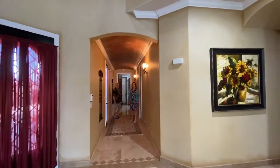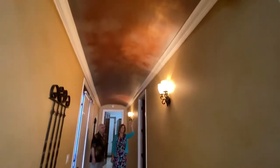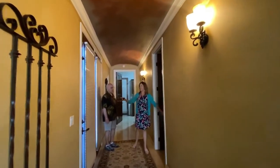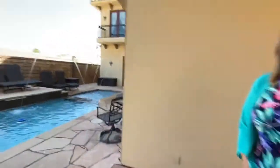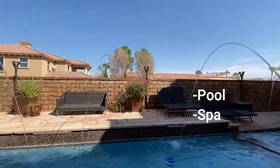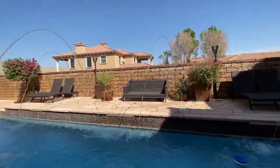Now we're on the main level of the home again. As we transition through this hallway, it's all arched — it's beautiful. Attention to detail, really nice job. You've got another bathroom here on the main level, which does have doors heading out to the pool, in the event you've got someone who doesn't want to navigate the stairs. The swimming pool area is really grand. The sound effects are beautiful. You have kind of a tiered effect for sunbathing. Flag stone throughout — and that is the front door over there.